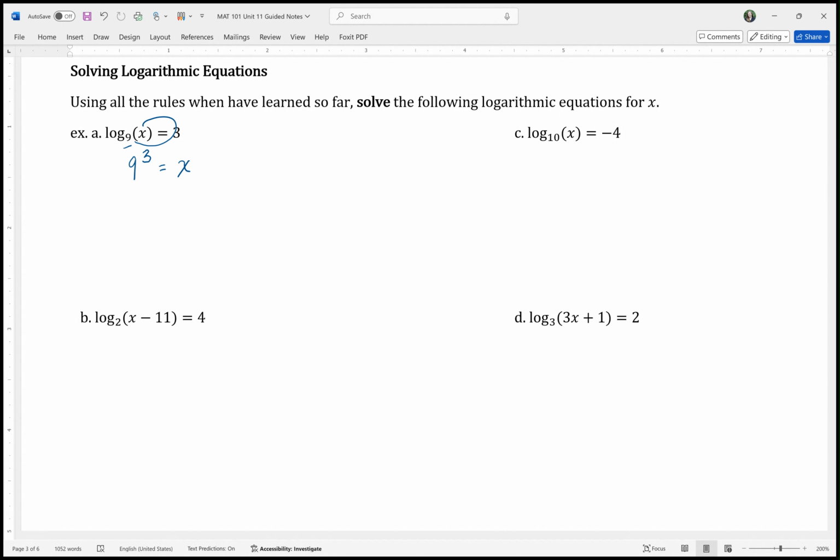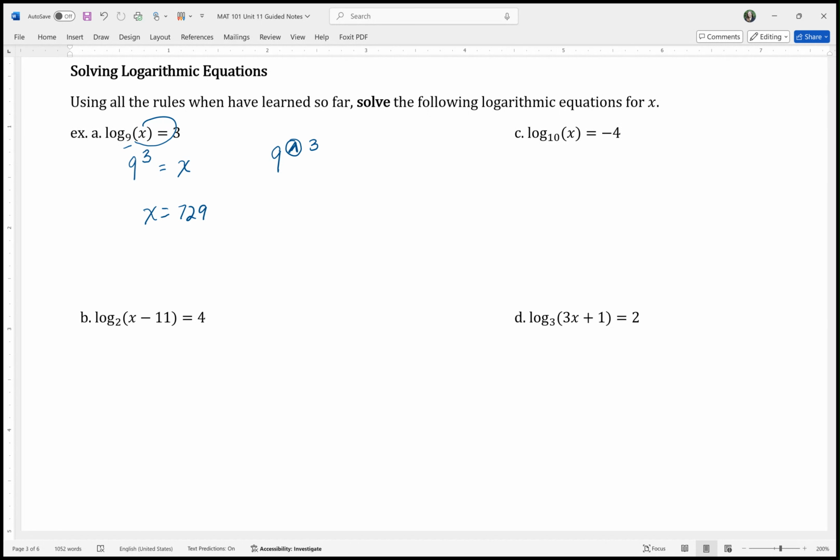So in your calculator, you're going to do 9 to the third and hit enter, and that's going to give you 729. Remember that if you're going to use the calculator for this, and actually use the power of 3 or any power, you're going to use the little up arrow. Sometimes people call this a caret, housetop, rooftop, whatever it is. That's the button you're looking for. Then you're going to press the 3 and then enter.